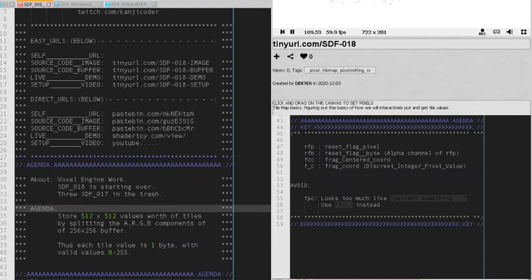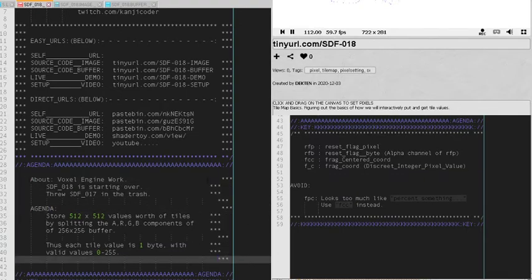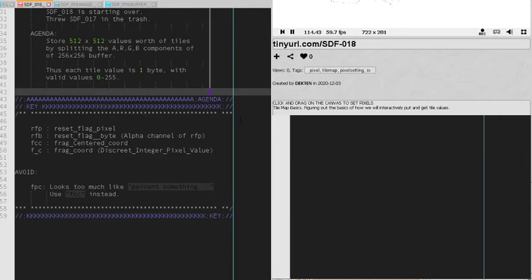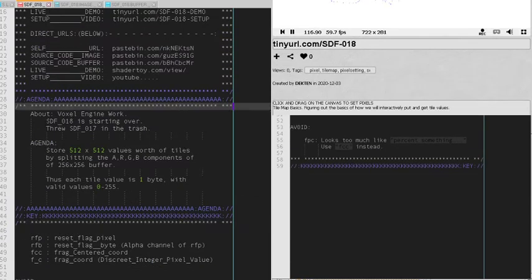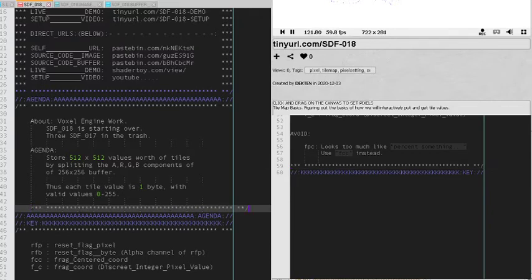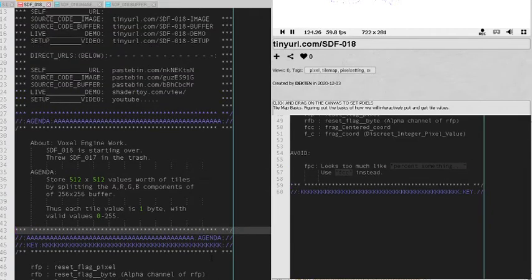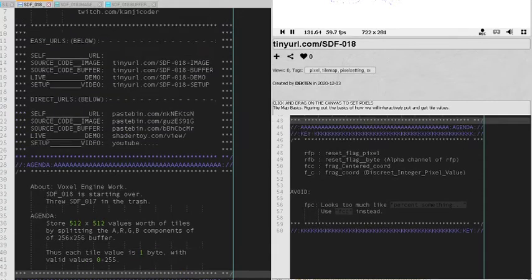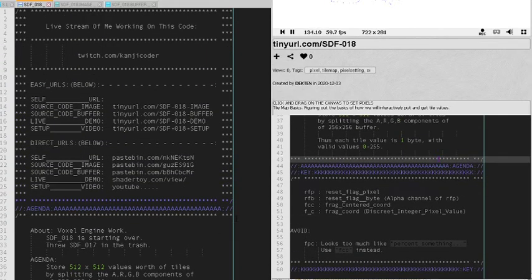And for the agenda section, let's do it similarly to how we did this here, right? Let's try to keep a similar nice looking pattern. And okay, about voxel engine work. So the next question is, what about how to use?